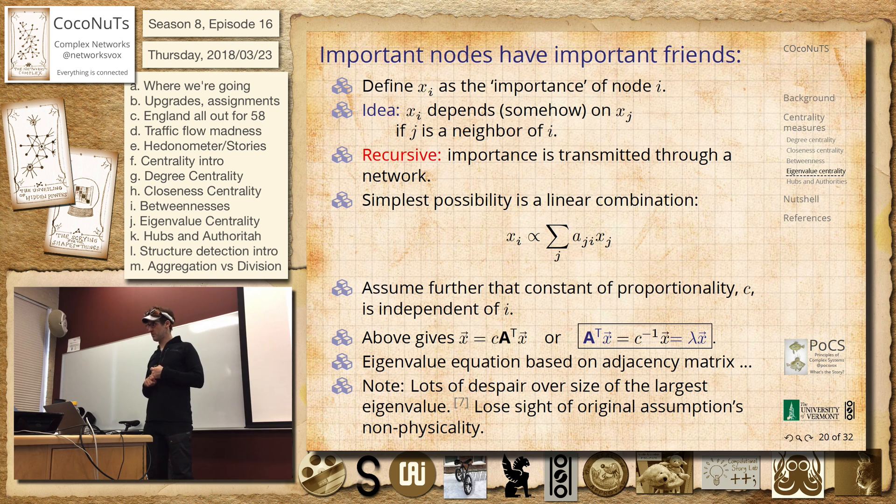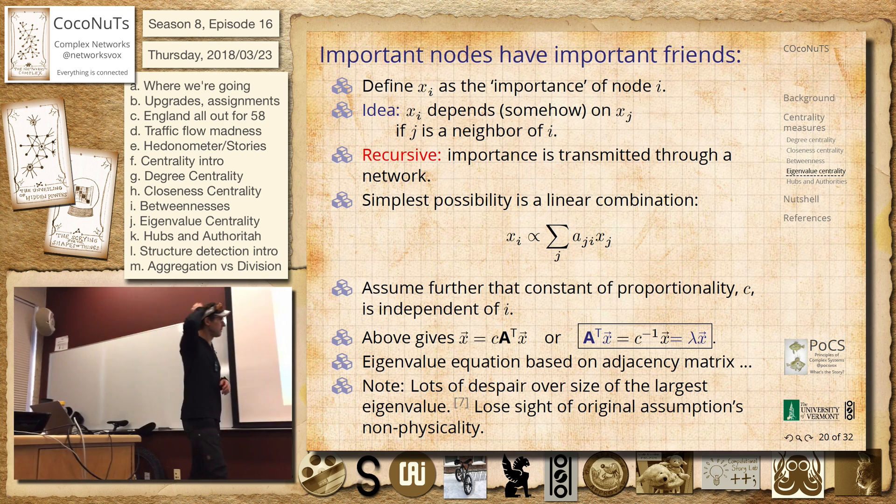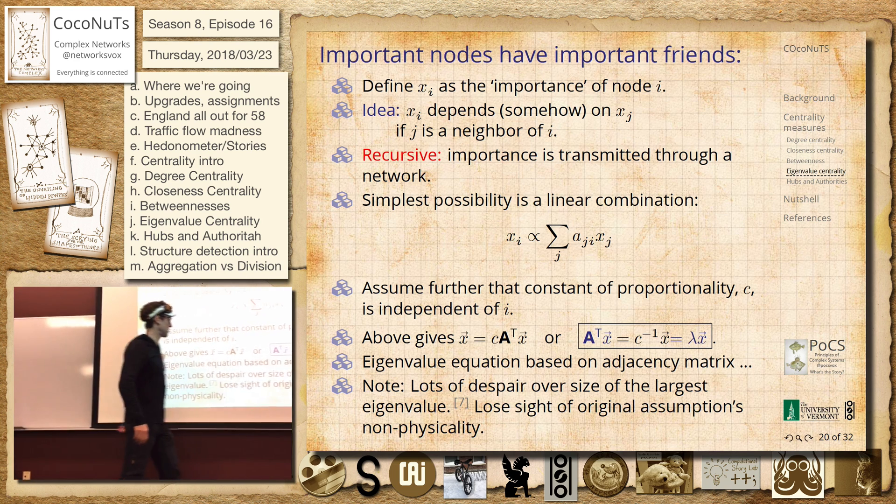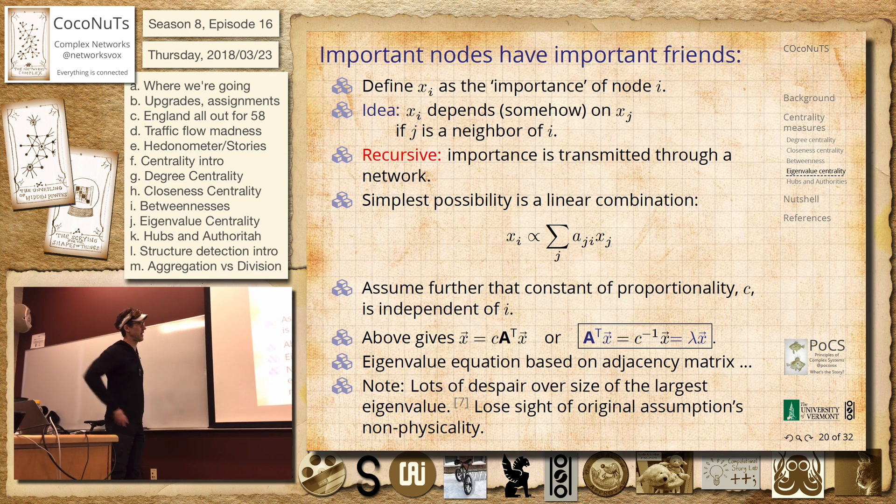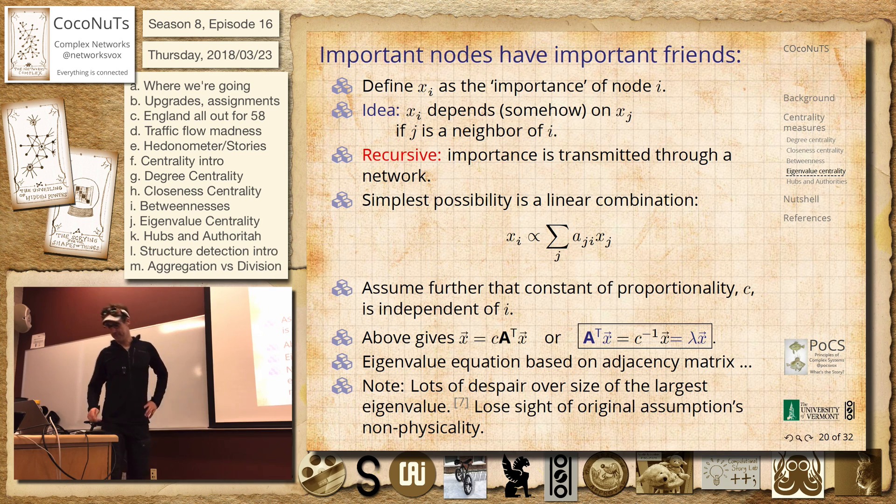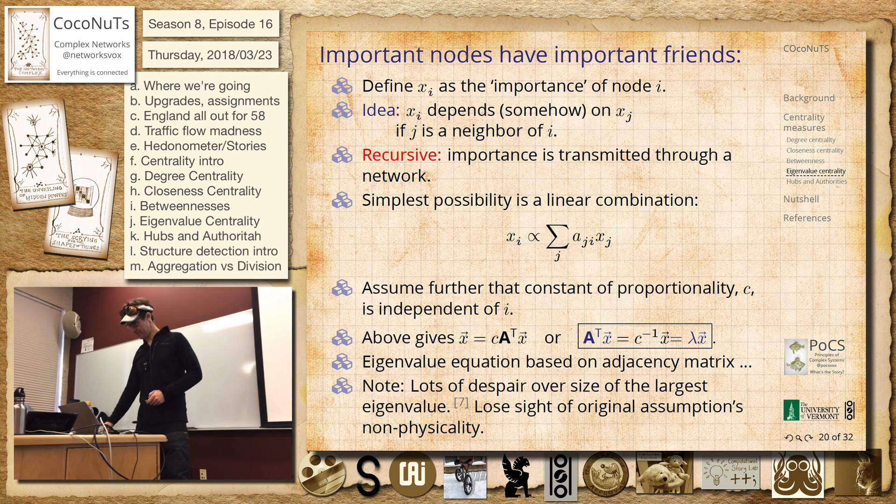So we only need the largest eigenvalue, so we can use the power method. We don't have to do something. So it's not too bad. That's sort of a pretty achievable thing computationally. We actually would just multiply by A over and over until we clean out x. All right. And that's kind of the plan for that one.